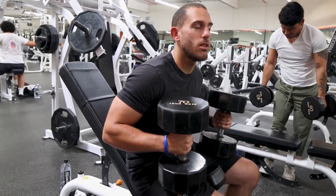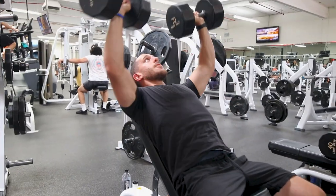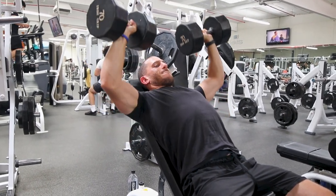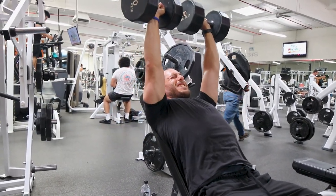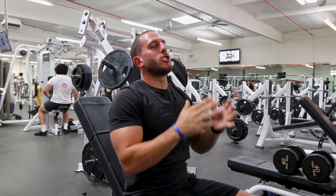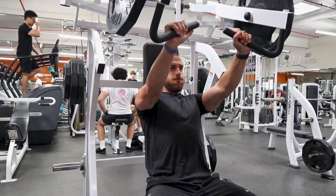So number two exercise on our journey is gonna be a push. Second exercise, onto our presses now. We're gonna superset this one. Alright, superset. We need 2 exercises, no rest. Let's try the next one. Max now.